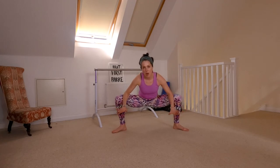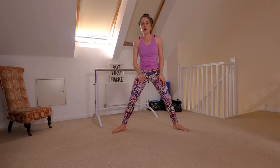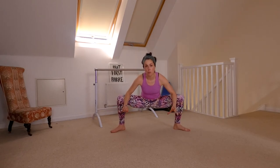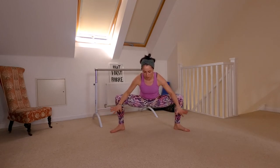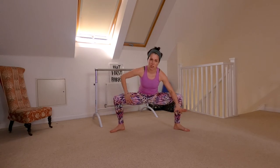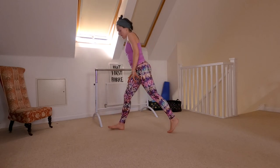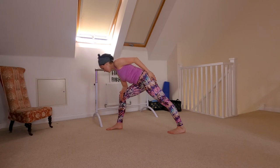Now, if you need a chair or something to hold on to so you're not going as deep, absolutely fine. Stretching is all about your ability and stretching into your body how you feel comfortable, all right? Not pushing it too much. Good, really feeling that stretch into the inner thighs, into the groin area, and then rolling other side. The heel goes down, we use the front thigh and lean.